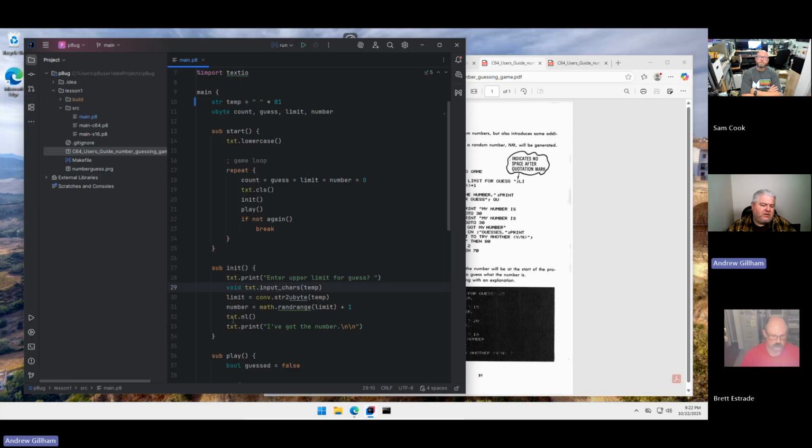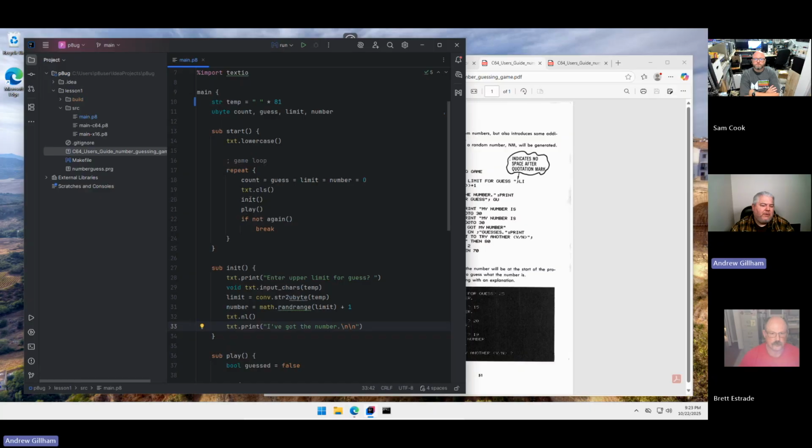And then since we selected the number, we then say, I've got the number. And here I'm showing two ways of doing this. We can call this NL function, which prints a new line. Or when we call print, we can actually use an escape code, which is common in C and Python and whatnot, of \n, which generates a new line. In this case, I'm generating 2 new lines. So it goes to the next line and then leaves a blank line. And then the init function is done and returns.